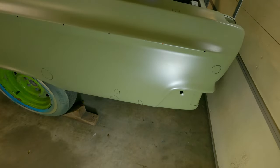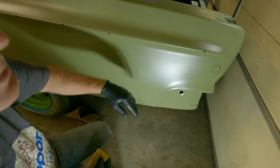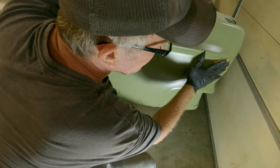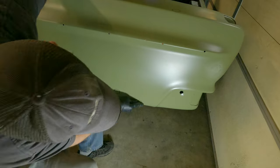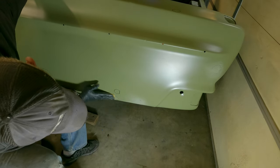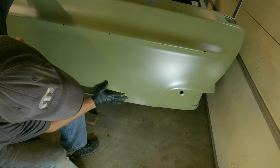All right, here goes nothing. I understand the lighting's not the best over here, guys. It's kind of what it is. So let's start over here. No scratching. All righty then.